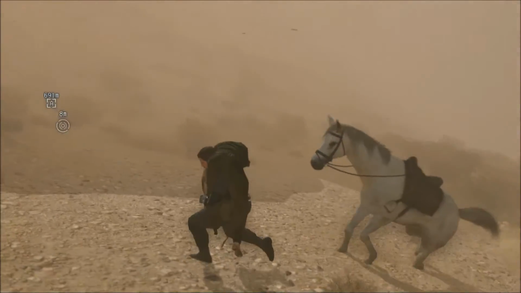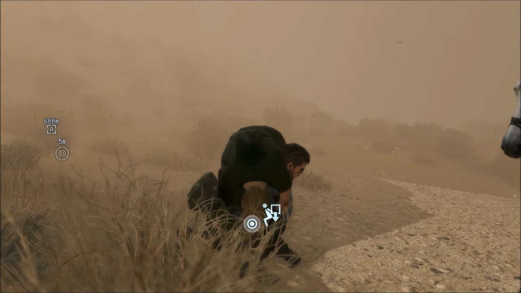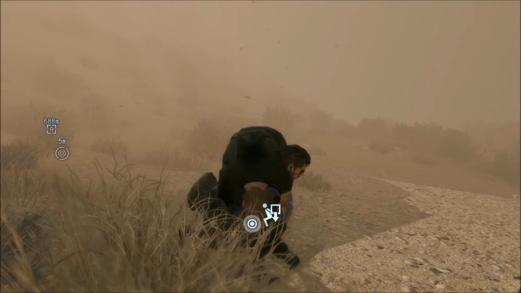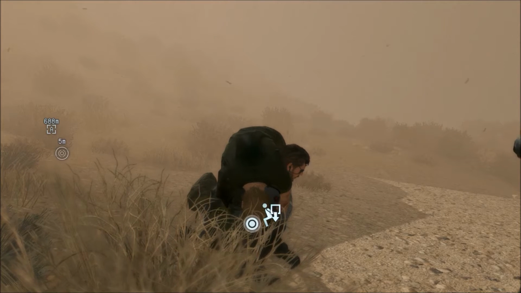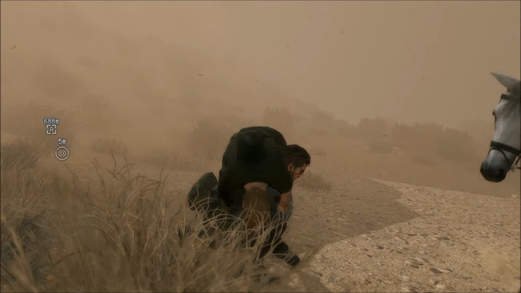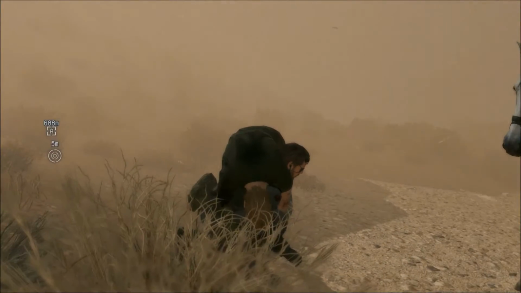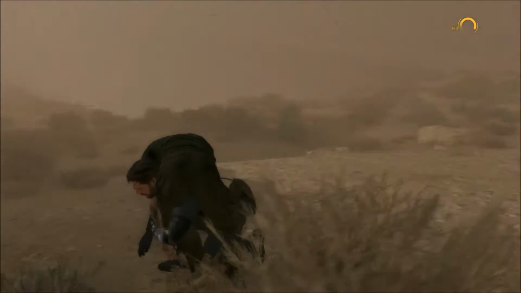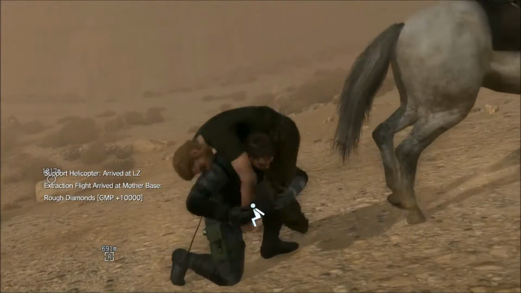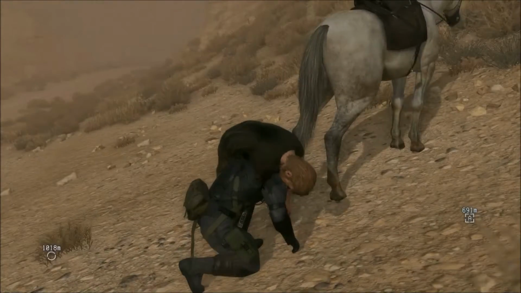This is Pequod. Arriving shortly at LZ. This is Pequod. On station at LZ. Ahab, do you read me? This is Pequod. Boss, whatever that mist is, it's all around you. We can't see through it. I'm changing the RV so it's outside the mist. Get over there. The chopper will be waiting.